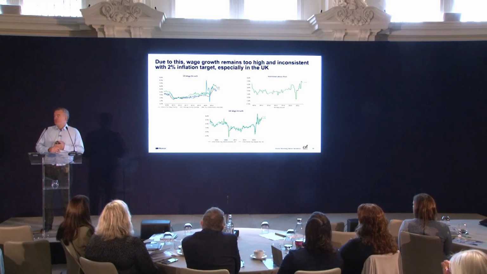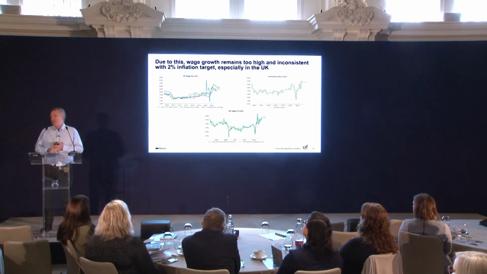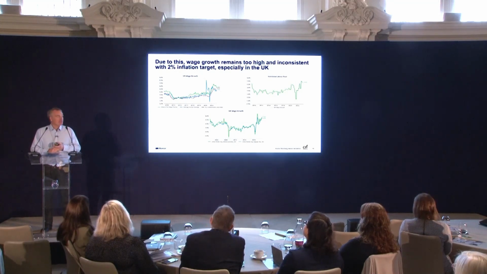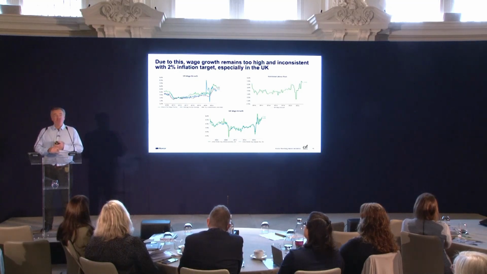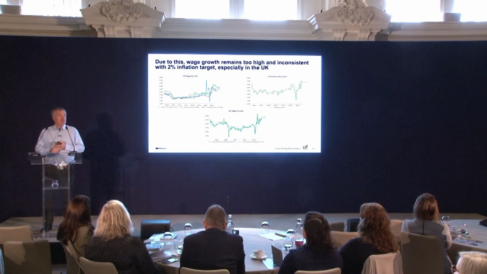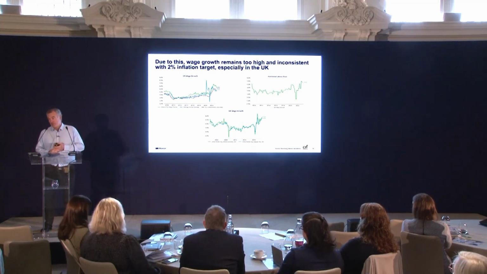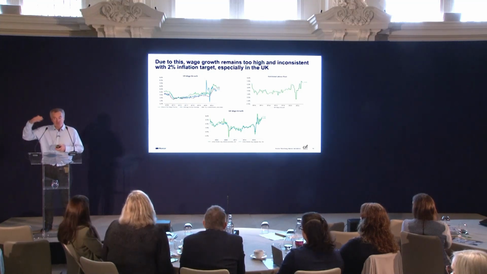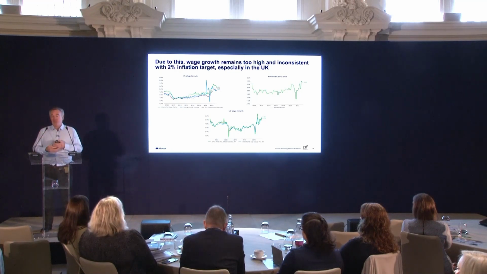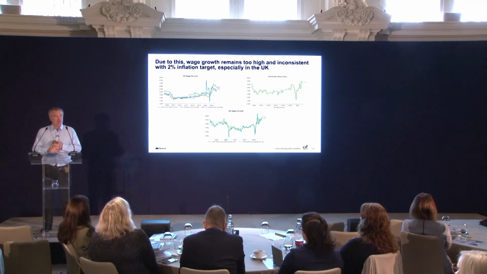How an economist looks at wage growth is they would say, well, if you want to have 2% inflation and you have 1.5% productivity growth, then you need to have wage growth at 3.5% in order to keep profits reasonably stable. If you have higher wage growth than that, then businesses will have to charge their clients more in order to protect their margins. So if you have 3.5% wage growth, you have 2% inflation; 4.5% wage growth, 3% inflation; 5.5, and so on. You just add it on, unless in aggregate at a whole economy level, you can do great things with productivity, which I'll talk about in a second.